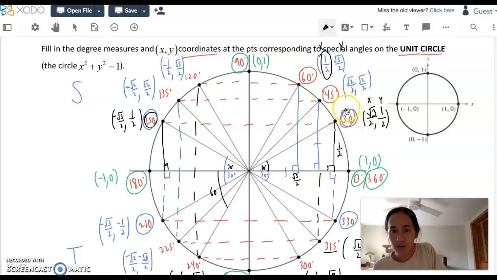Go to 30 degrees, think cosecant. Which one is that? I have to flip the sign or flip the y. You're going to say it's going to equal 2. And what's even cooler is now that we've taken the time to look at the other angles and the other quadrants, I could do anything.